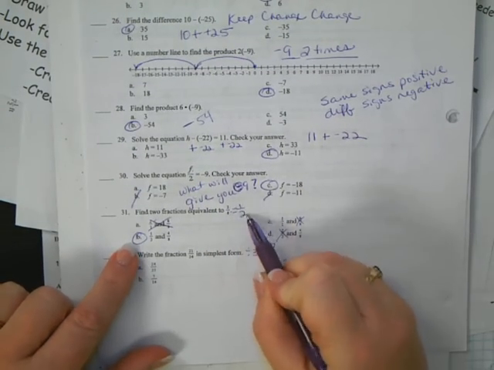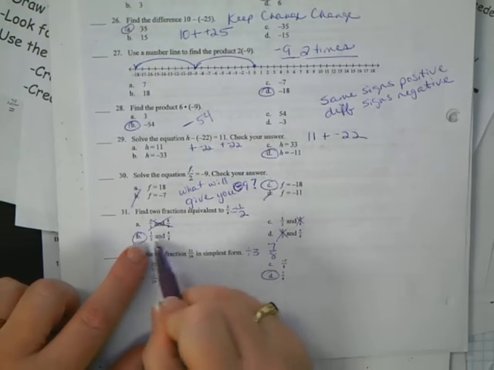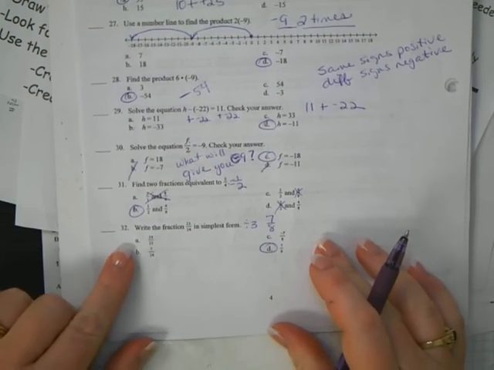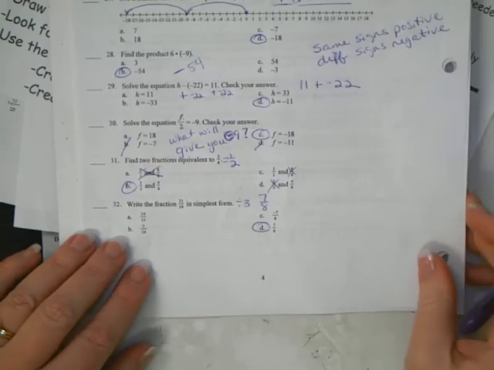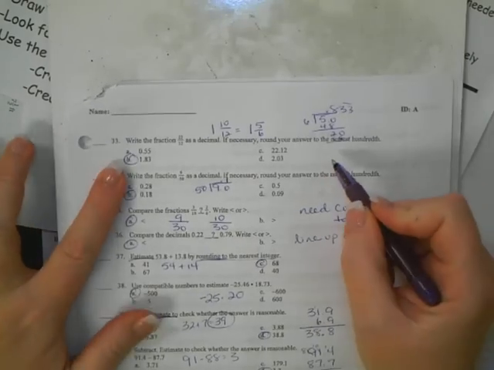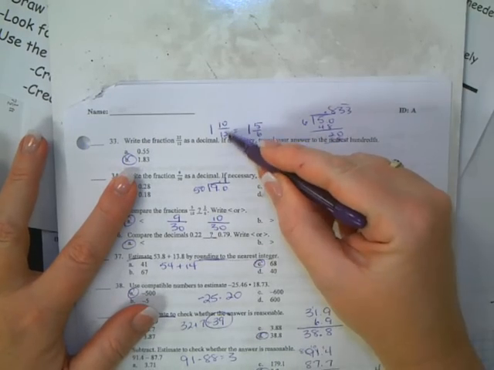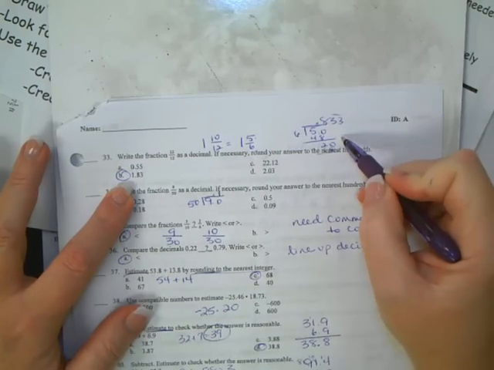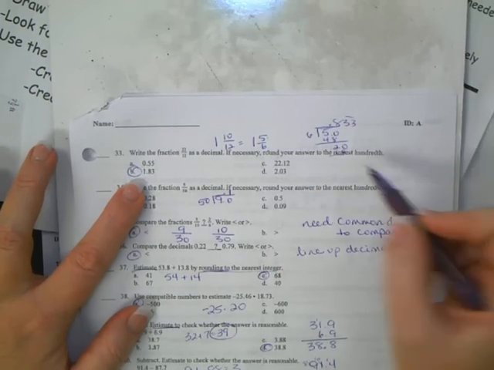Alright, number 33. Write the fraction 22 twelfths as a decimal. 1 and 10 twelfths, I changed it to a mixed number. And I've reduced 1 and 5 sixths. Do top in and bottom out. And I know that that converts to 1 whole 0.83 repeating. So even doing this, changing this improper to a mixed number, I knew that B is the only one it could be. That's less than 1. That's too much. That's more than 2. So I knew it was 1 something.